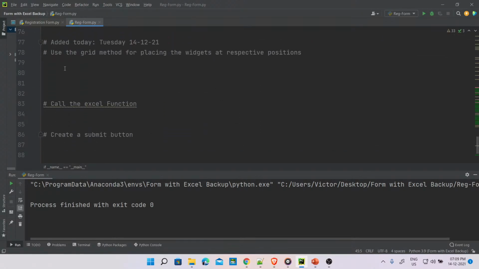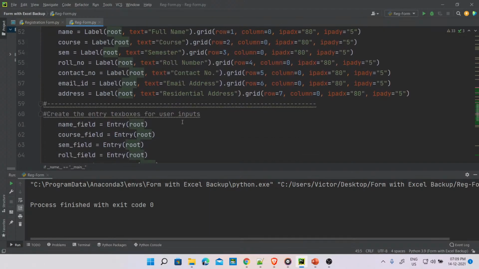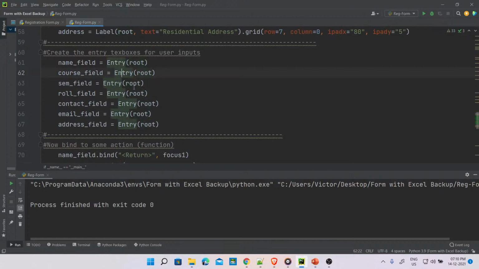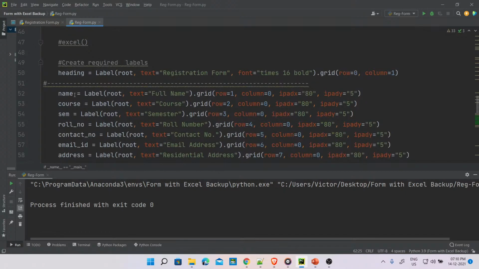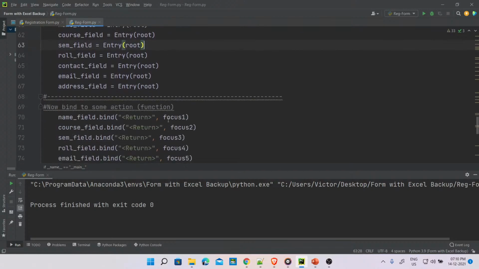So I have kept some grid. Okay, so before that, sorry, please, let's place the widgets at their respective position now, because you see we have this widget, no labels, right? So we have the label, we have this name field, right? So this name field now we have to place at a particular location. So we have placed our label widgets, right? The label is in place now. For now, label is placed. Yes or no? Row 0, column 1, row 2, column 0, whatever, row 3, column whatever. We have placed them, and we also placed this yesterday. So these guys now we have to place them, right?